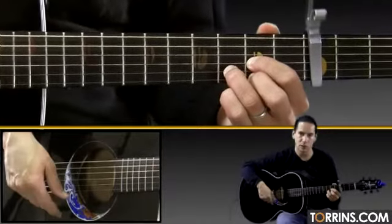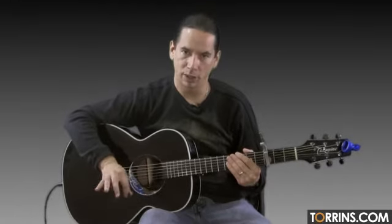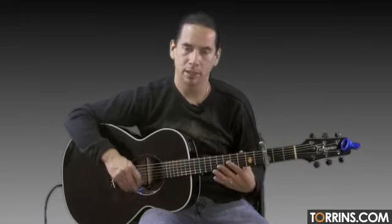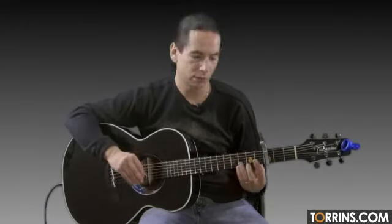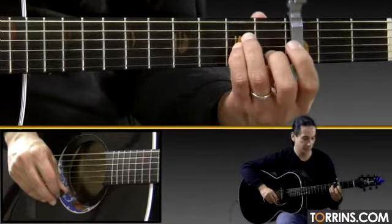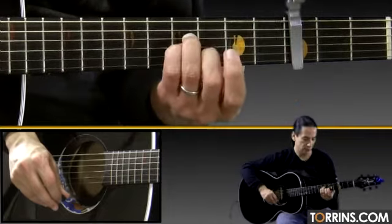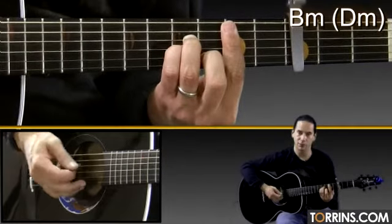There will be one bar chord in this song, so I'll take a little bit of time to walk you through it. The next chord we're going to focus on is a B minor — and here's your bar chord. This is the hardest part of playing this song. I'm going to show you a way I show a lot of my students, which is to take an A minor chord and instead of playing it with the first three fingers, you play it with the last three — second finger here and then these two here. Then you move up two frets and clamp your first finger down from the fifth string down.